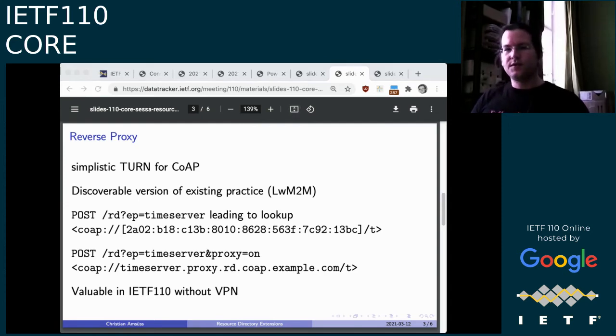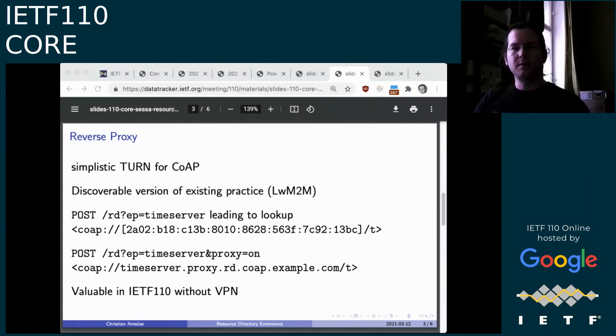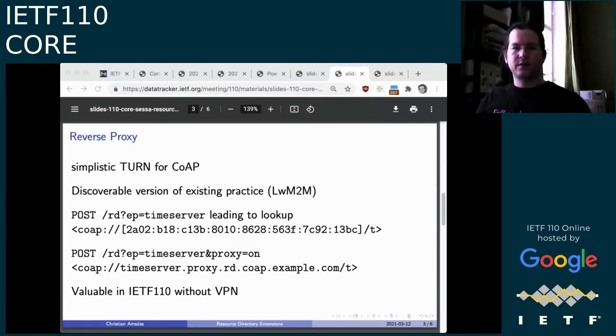This is being used a lot in practice, even not by this precise name and this precise agreement, but most of lightweight M2M does precisely that. The endpoints register at the resource directory, and that very connection, be that the UDP 5-tuple that's now known to the stateful firewall, or be that the TCP connection that has been opened, is then used, in role reversal mode, to send all the requests that come in through the proxy onto the actual server.